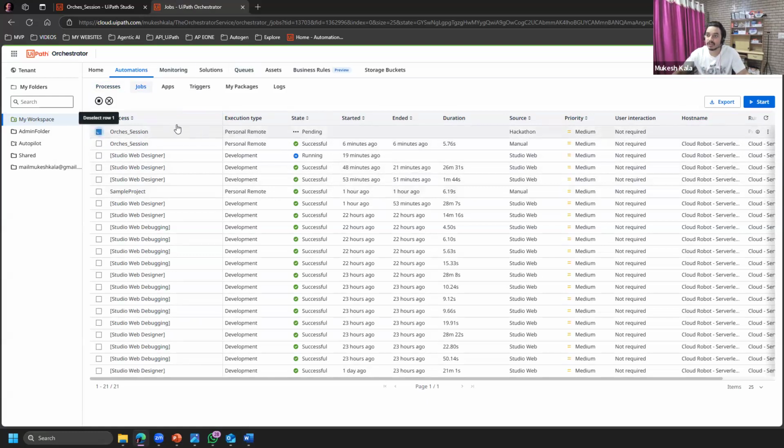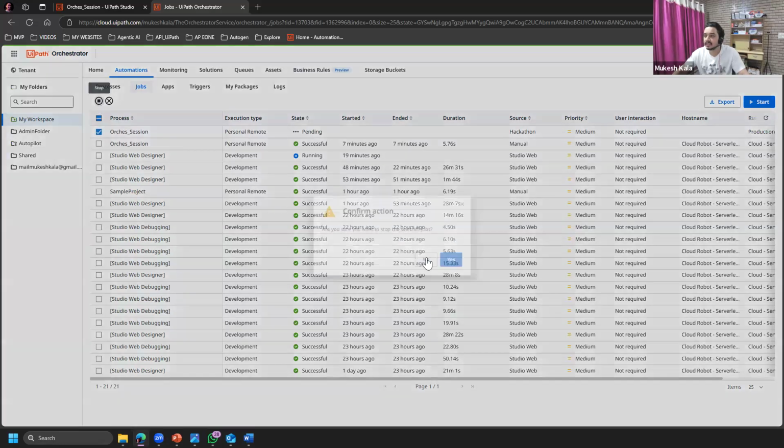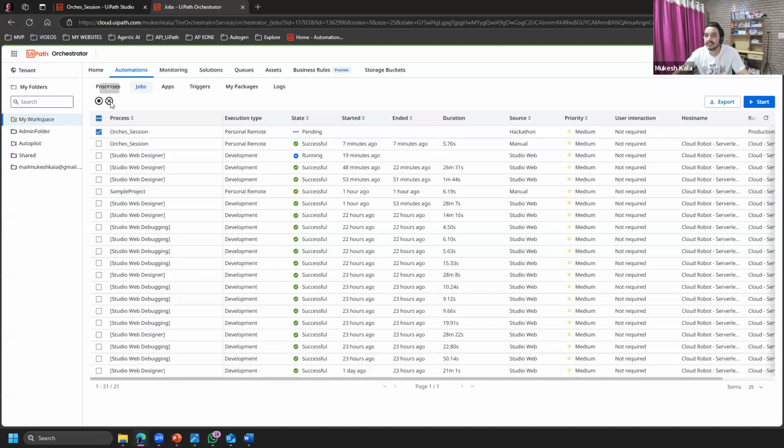By the way, when a job is working or if it's stuck for some reason, right, you have an option to stop it as well, like this. Or you can always kill the job as well. So you have an option here. So let's say something is stuck, right? As this was not working because of some reason, maybe XYZ, I can just stop this automation and you can always do all of that, right?